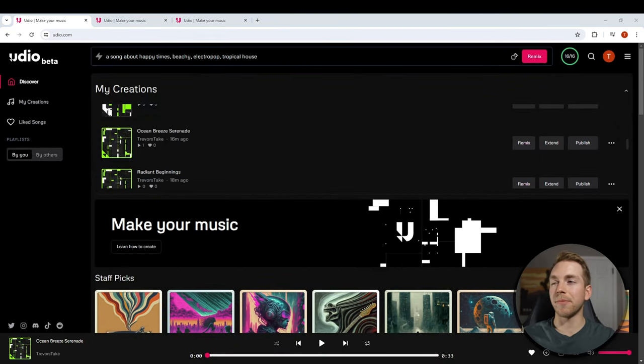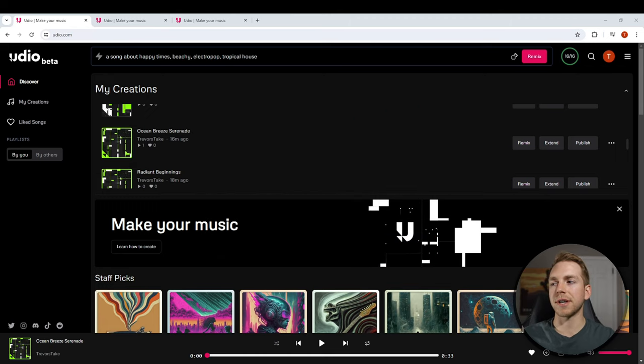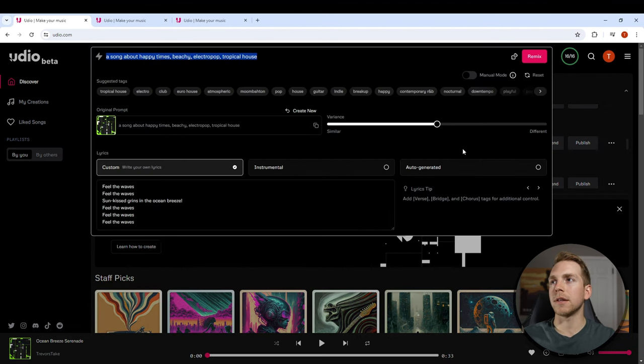The next amazing feature that they have on Udio is Remix. So going back to our original 30-second clip, what we'll do is click the Remix button, and you can see this pulls up another menu. So the first option you have is to change your original prompt, and you can see here there's a custom variance slider. So if you want it to be really similar but you want to change the prompt, go like this, and if you want it to be far different, you can crank it all the way up.